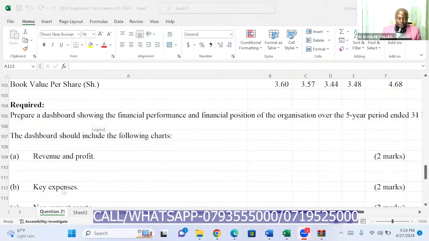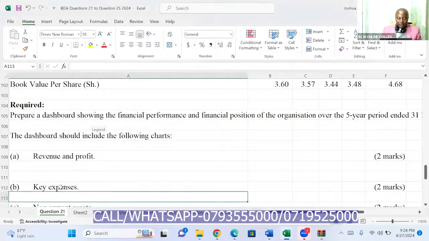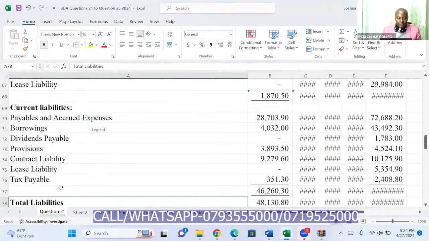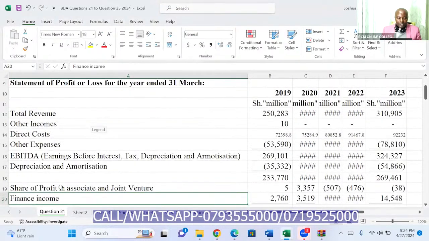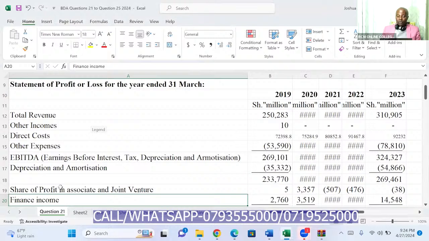So students who knew this came to question number 21 and did miracles. Students who appreciate that all expenses are key picked all of them in the income statement.